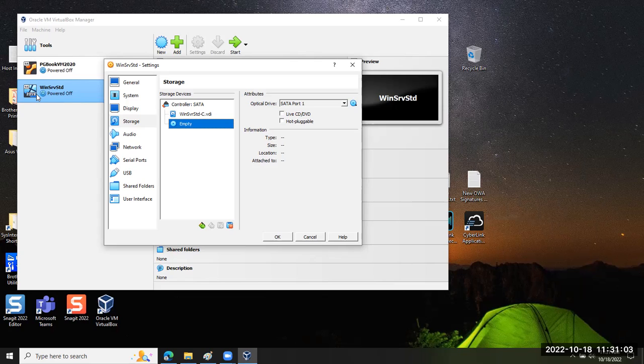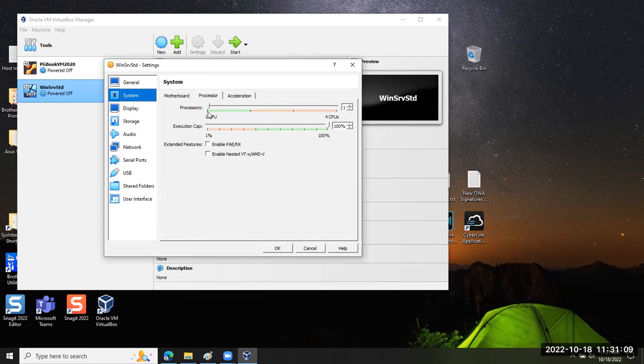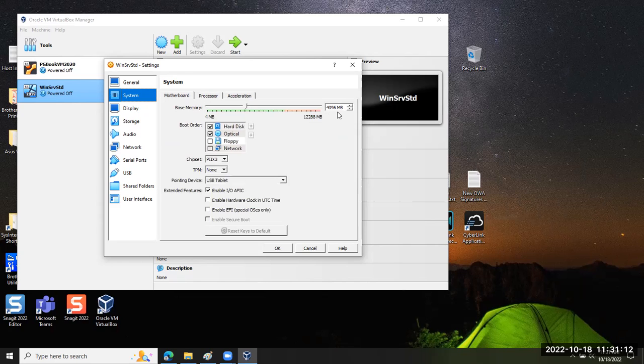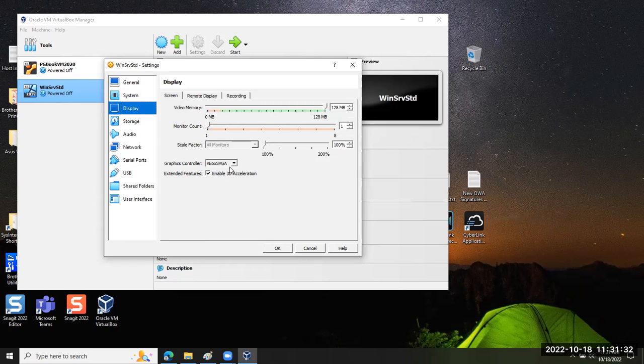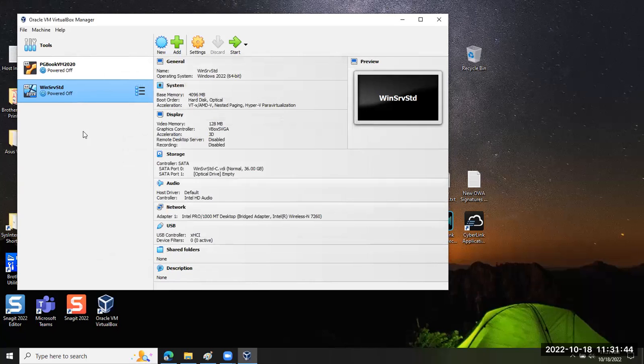And then you can rebuild the virtual machine if you know the specifics, like, okay, how many processors do I have? I'm using 1 CPU. I was using 4 gigs of RAM. I disabled the floppy. My optical disk is the second, or was it the first? Maybe it was the first in the boot order. Originally, it might have been the first, but I disabled floppy. My display was set to VBox SVGA, and I had 3D acceleration enabled, and I had this maxed out. My network card was set to bridged. As long as I know the settings of the machine that I had, what I can do.